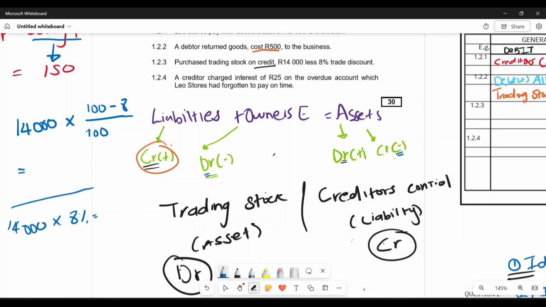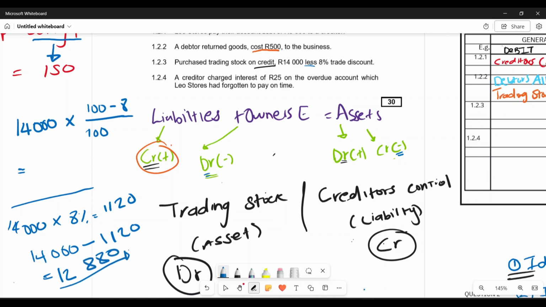So you could just say 14,000 multiplied by 8%. So this discount, basically, they are giving us, it's 1,120, right? And from there, because they say less discount, meaning that you need to subtract that discount, to take you 14,000, subtract 1,120. And as a result, the amount that would exclude your discount would be 12,880.